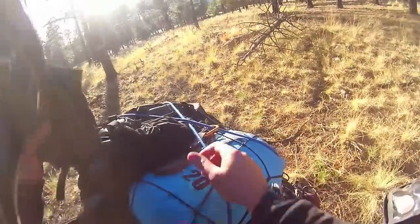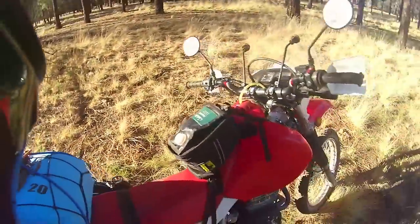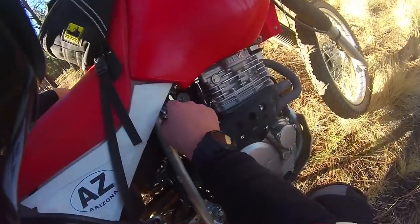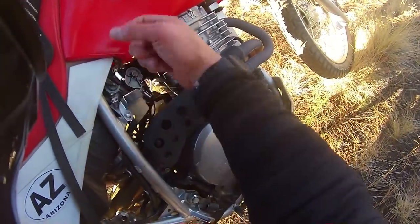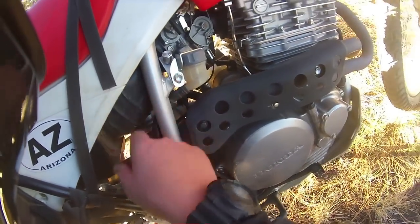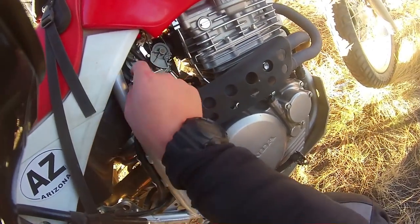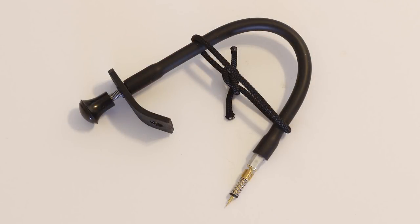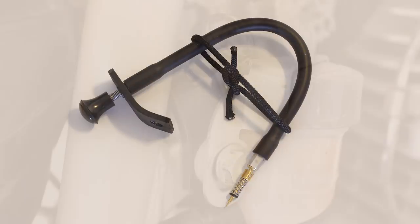I got to Flagstaff today and my bike was barely running because Flagstaff is at 7,000 feet and this carburetor is tuned to idle at 1,000 feet. I recently made these little extenders for the mixture screw — it just replaces your mixture screw and attaches behind your rear brake reservoir. This one's the prototype model, so it looks a bit chintzy, but the ones I'm selling look much better.